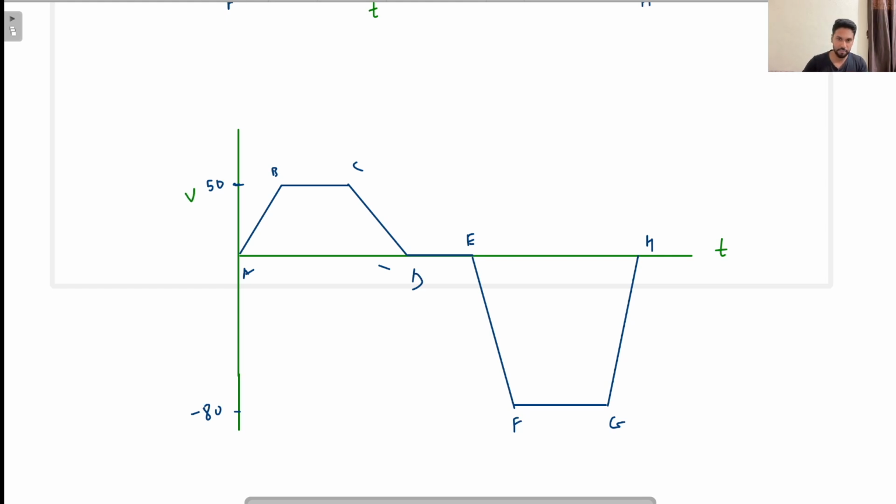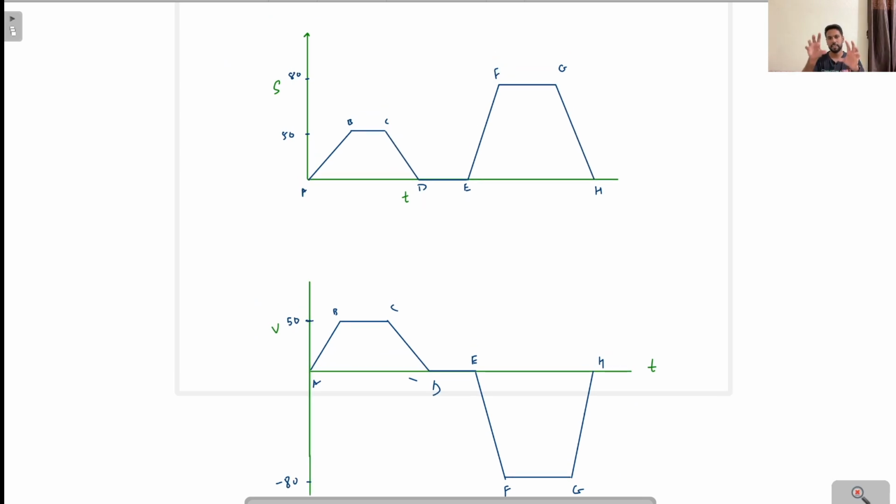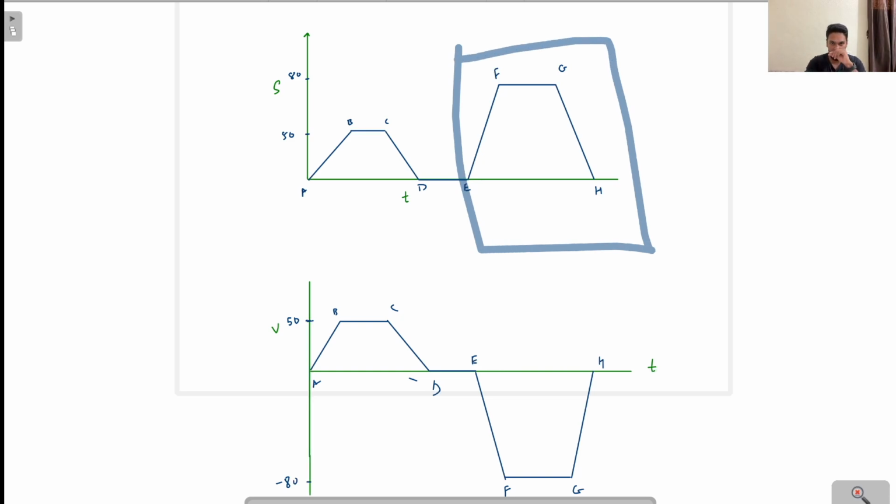Now understand what is the difference here. The first one is the speed time graph of the journey. The second is the velocity time graph of the journey. The difference between the speed time graph and the velocity time graph is that when the journey is in reverse, the graph just becomes inverted. Look at this region. This is a reverse direction region. But in a speed time graph, you just showed it above, in positive speed itself.